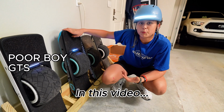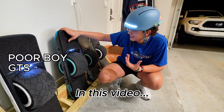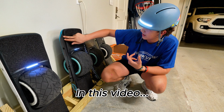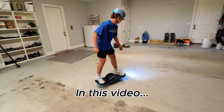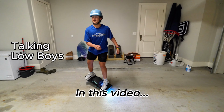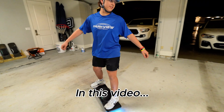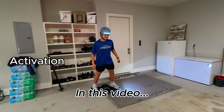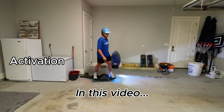Installed the Low Boy GTS. We got the GTS rails, GTS Low Boy footpads. You're less real estate, right? Yeah, less real estate. Is that an issue or what are you thinking? I mean, it's not that much. It's not that bad. They definitely did something to fix activation.